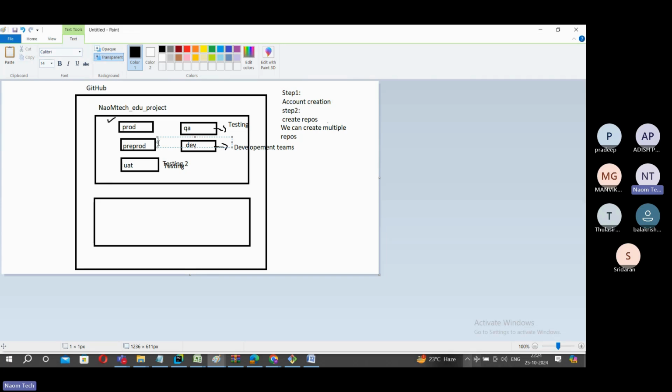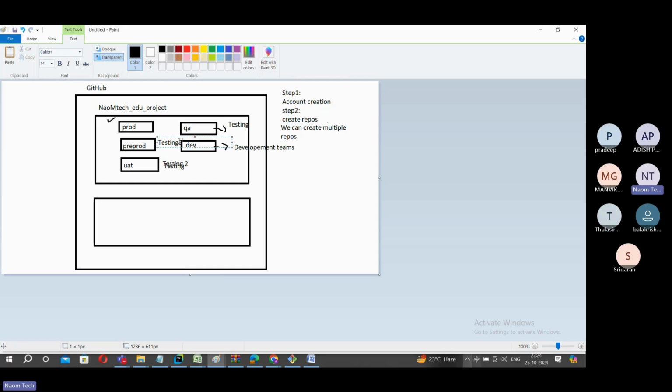So again, here also one more branch is created and it is pushed there. And here another kind of observation is done in the pre-prod by both developers and testers. Or you can put it as testing 3. So they see if even here it is working fine, everything.